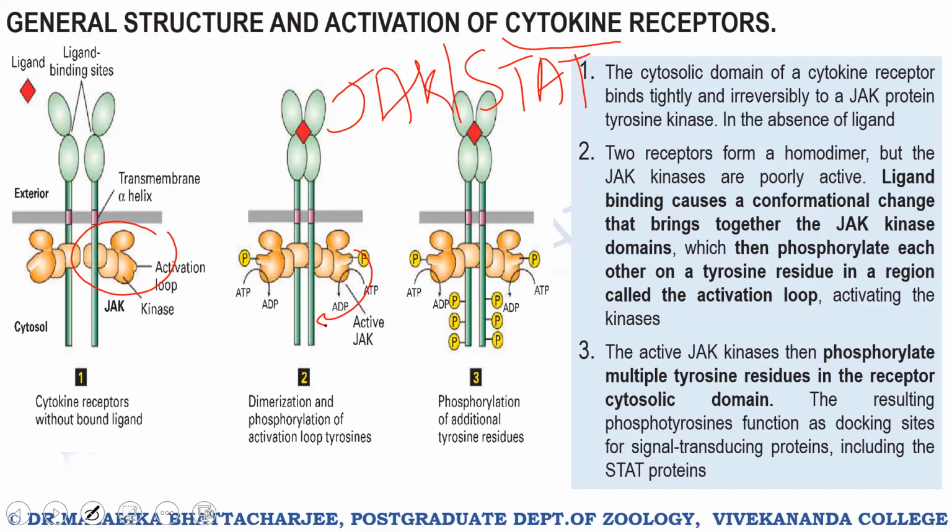So in the inactivated condition, they are present in the cytoplasm, and following activation after a signaling stimulus, the STAT proteins move from the cytoplasm to the nucleus. Now, if we start with the JAK, these cytokine receptors are present in the plasma membrane as dimers or trimers, and they are stably associated with one or two of the four known Janus kinases, JAK1, JAK2, JAK3, and TYK2.